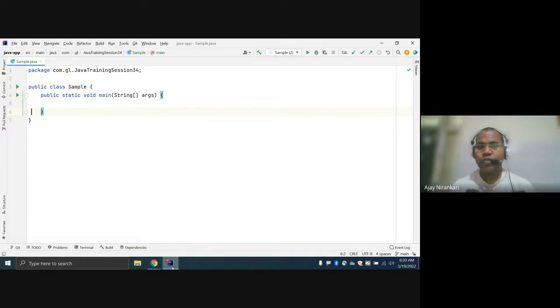Please ask questions when you have any doubt, because this is really needed. The way I'm able to write the code, you should also be in a position to write the code when you know the logic.